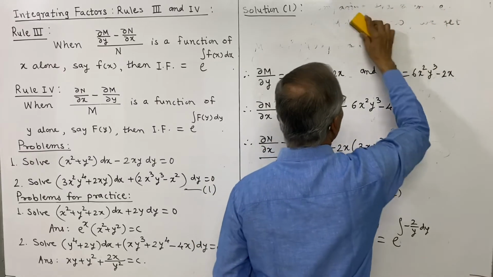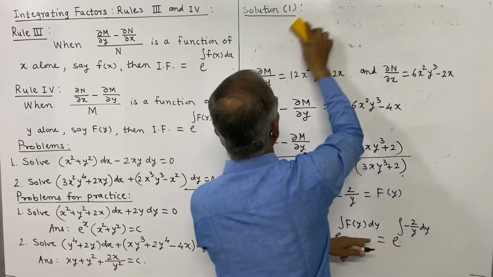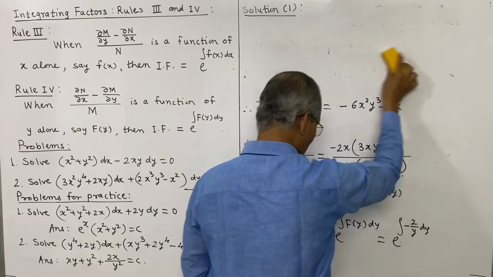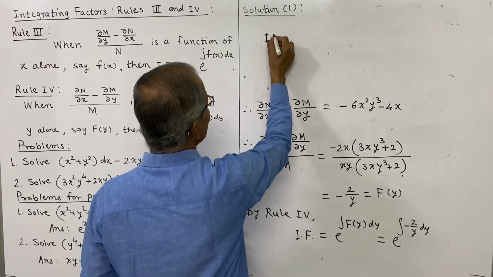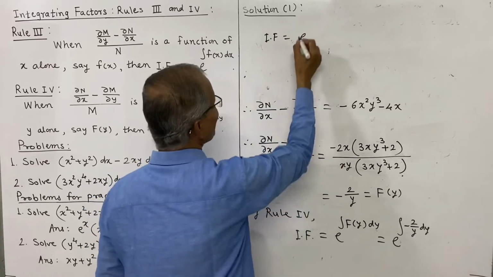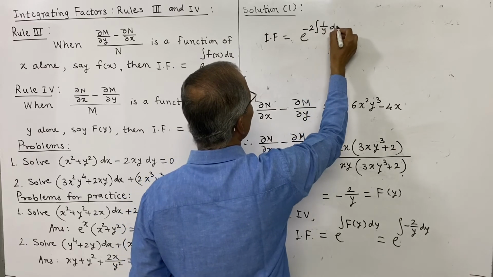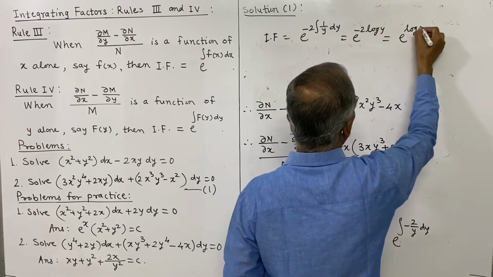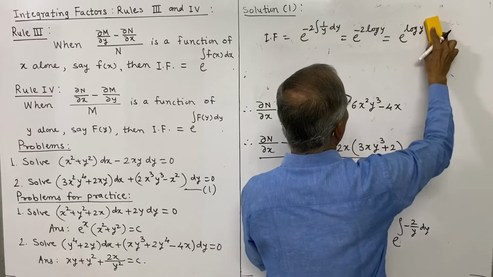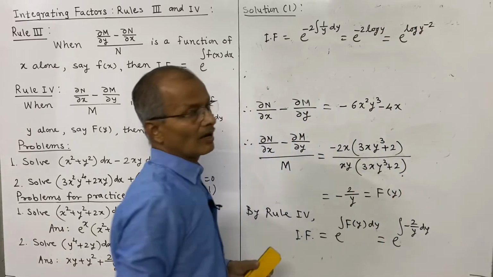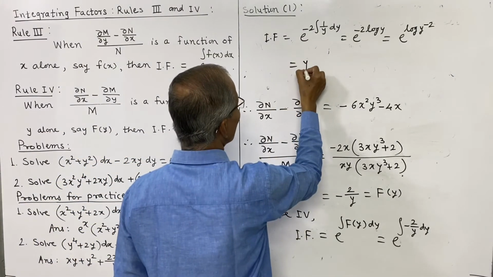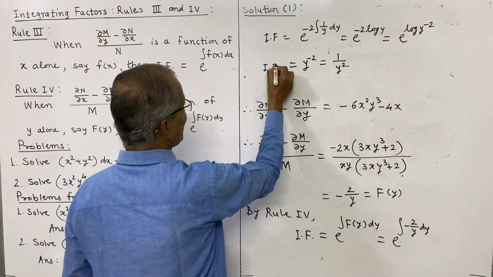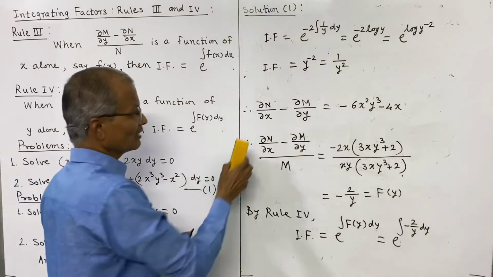The integrating factor is e to the power, minus 2 is constant, and as earlier the integration here is in y, so 1 upon y dy is log y. That is e to the power minus 2 integral 1 by y dy, or e to the power minus 2 log y, which can be written as e to the power log y to the power minus 2, not y square, using the law of logarithm. E and log cancel, this is y to the power minus 2, or 1 over y square.